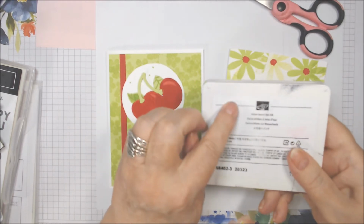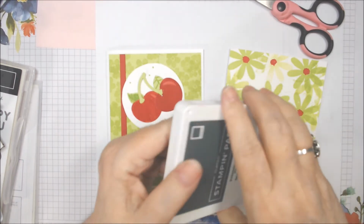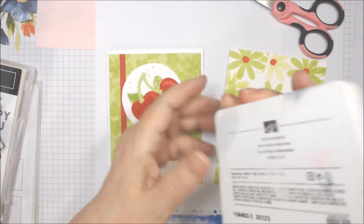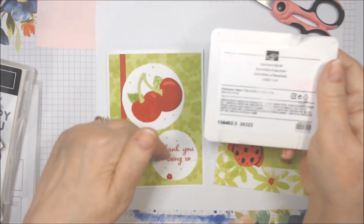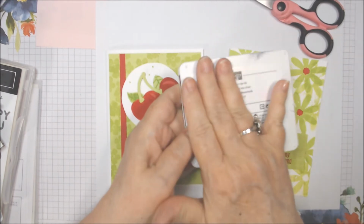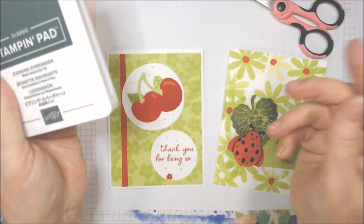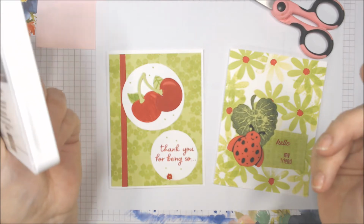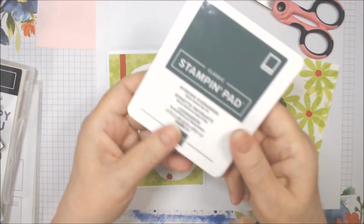So you can stick a stamp on here. The problem is you can't see. It's sort of like stamping with the cling rubber. Even worse though, because you can't see what you're doing. So we were putting the image, like the words especially, we were putting the paper onto the stamp after we inked it up, for the most part. Or if it didn't matter, like this, I was just going all over a pattern.